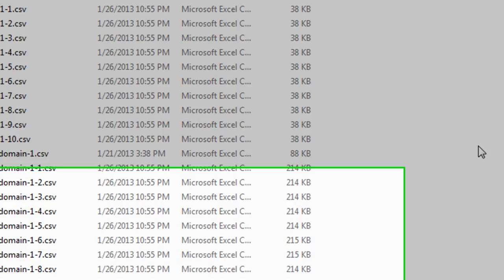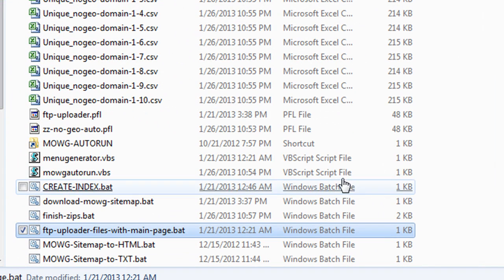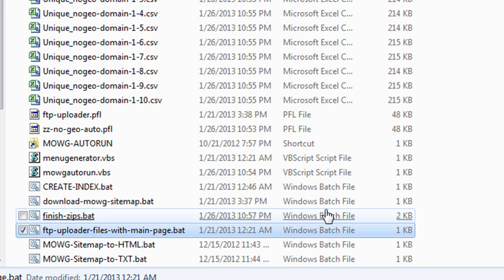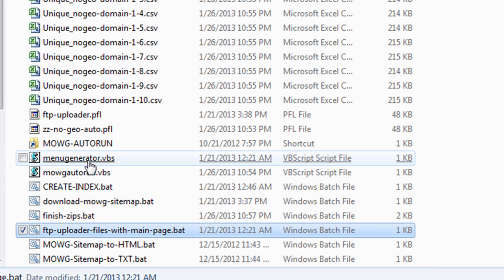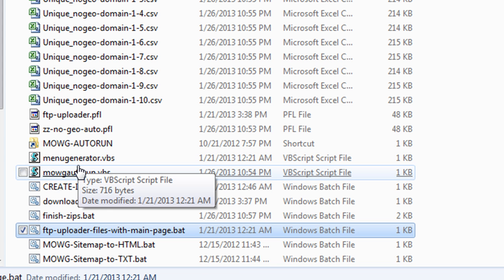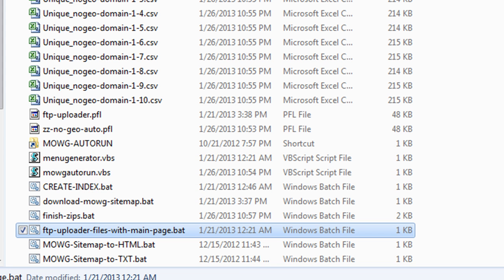Do you want to sort by type? You can do that real fast. Watch that. Here's what it does. It puts all the VB scripts together, and it puts all the batch files together, so I know I'm getting to all of them at once. Okay, so I can check every single one of them, right-click on each, and see all the information that's in here all at once.